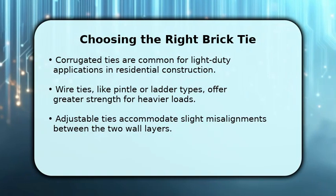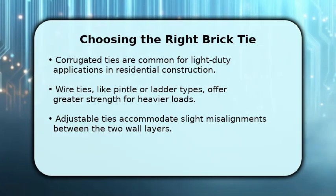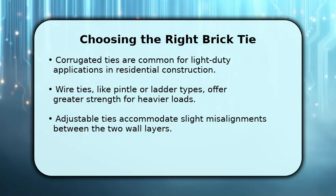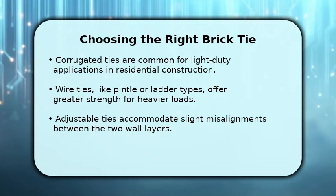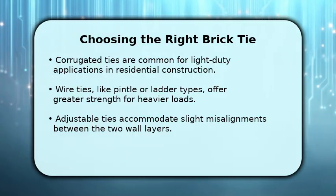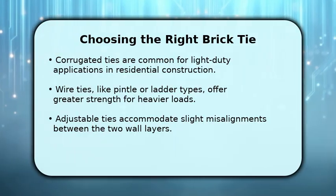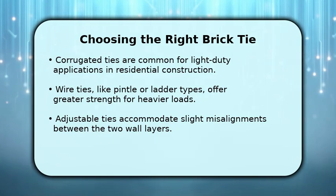Selecting the correct brick tie is paramount for structural integrity. Common types include corrugated ties, often used for lighter residential projects, and more robust wire ties, such as pintle or ladder types, which provide superior strength for heavier loads. Adjustable ties are excellent for accommodating minor discrepancies in alignment between the inner and outer walls. Always consider the wall materials, cavity width, and local environmental factors when making your choice.